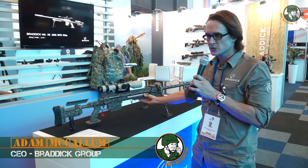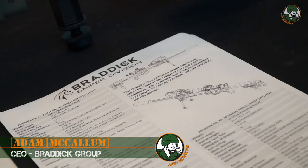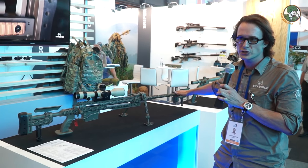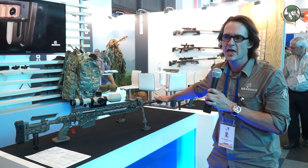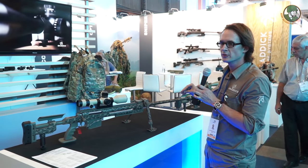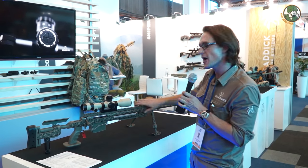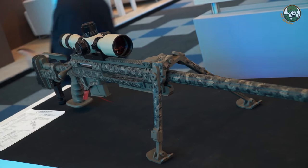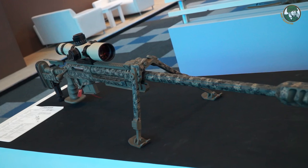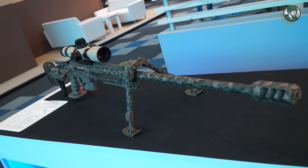This is the Braddock Mark 12 Special Forces Sniper in .338 Lapua Magnum. What makes it as accurate as it is — our barrels are not hammer forged or button pulled, they are actually cut. The cutting process allows us to get our reams and fluting without affecting the metallurgical property of the barrel itself, which means we have metallurgical consistency through the barrel from start to finish, allowing us to achieve sub-0.2 MOA accuracy in laboratory conditions.